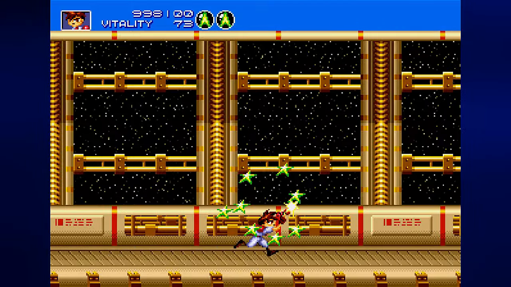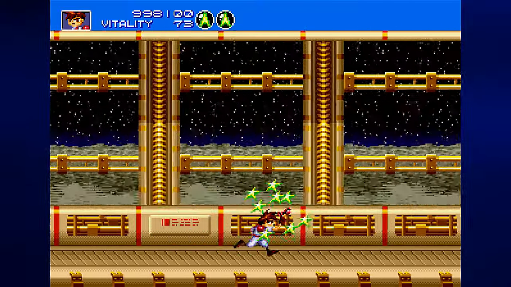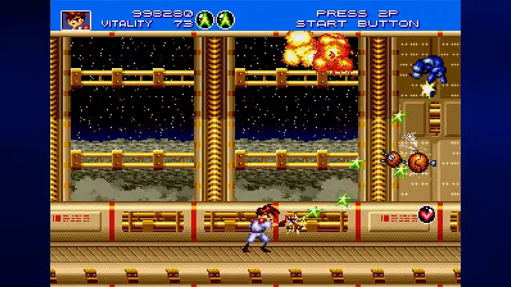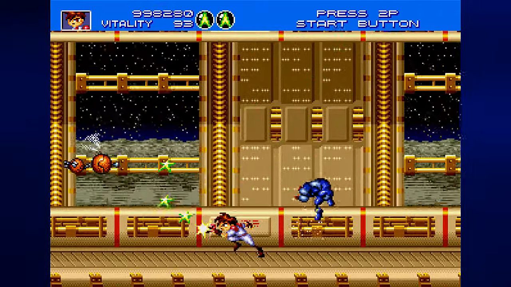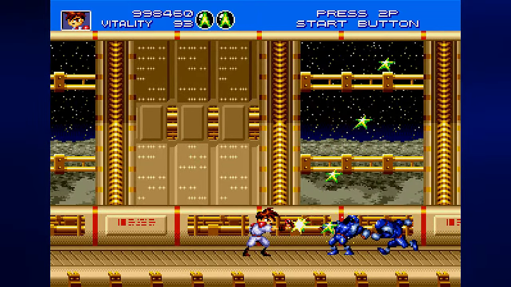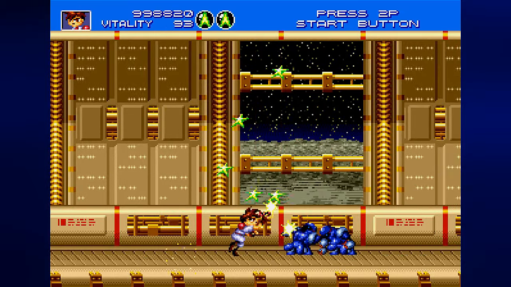And now it's time for this area. Let's make it to the right as much as possible. We'll eventually have to deal with some of these mini-boss style enemies. I want to get that health and keep as many of these guys away from me as possible. I do not want you near me. Go away.